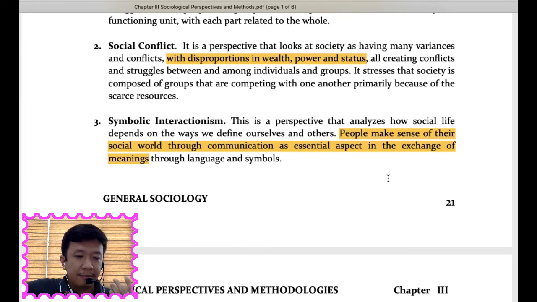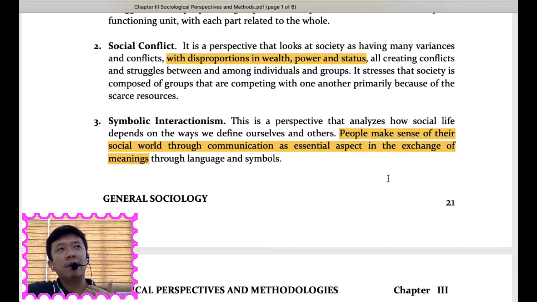Yung pagbe-betray, okay, ng asawa sa isa, okay? That can mean talagang, of course, you look at that as a betrayal. You make a meaning out of it na talagang your wife cheated on you, okay? And she's to blame for what happened to your marriage, okay? But yung isa naman, pwedeng ang pagtingin mo sa nangyari is ikaw ay may pagkukulang.